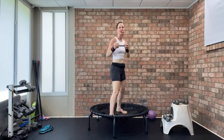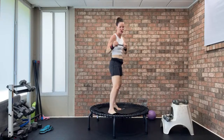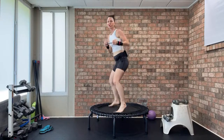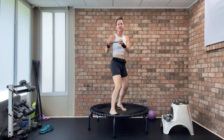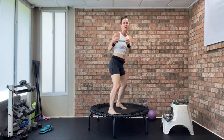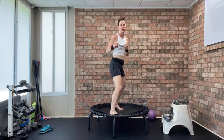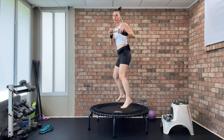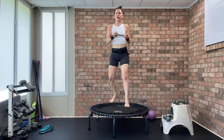So a couple bounces, really pressing into the mat. That weight stays forward. Let's go. It's a side ski bounce. So you do a couple bounces and turn. Couple bounces and turn. Today I am on my Jumpsport 550 Pro. It's my favorite rebounder out of all of them.